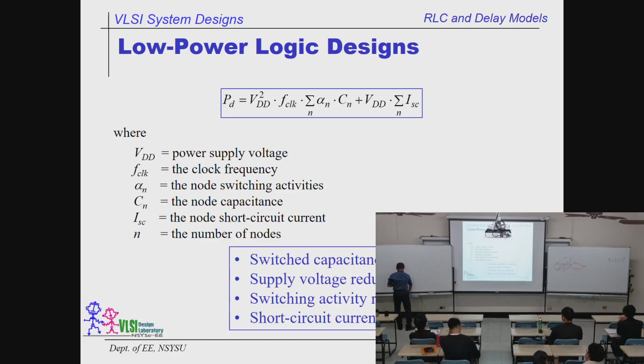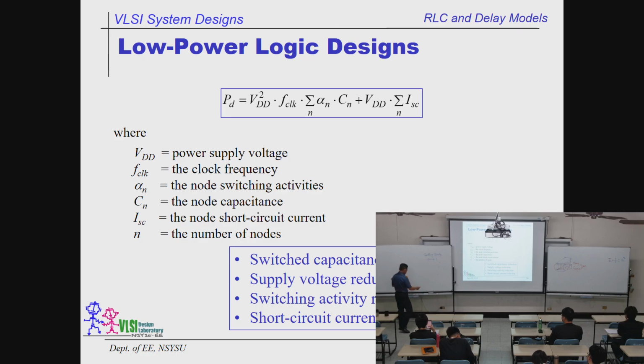Now let me define what a switching activity is. Switching activity is defined as when the output goes from 0 to 1. You might be wondering, how come we don't define the 1 to 0? It's the same, but we don't take both. If we define 0 to 1, of course it will come back, because it's always switching up and down. So that's why we only define 0 to 1.